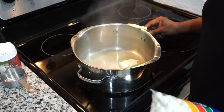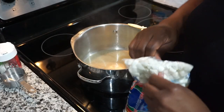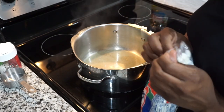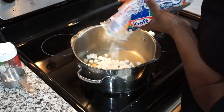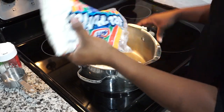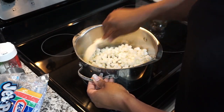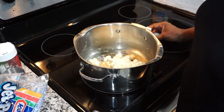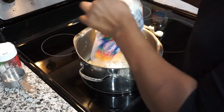As this is melting down, I'm gonna go ahead and open up my first bag, and these are the mini marshmallows. I'm actually gonna use this whole bag, but I'm not gonna put the whole bag in at once. We're gonna start with half the bag and then go back in with the other half. And once you get your marshmallows in, you're just gonna keep stirring them around until they melt down. I actually have enough butter and enough room in here, so I'm gonna go ahead and just do the rest of the bag.